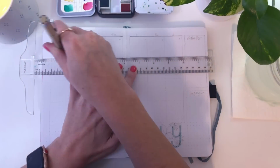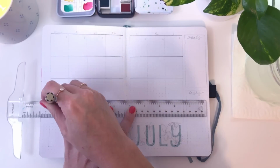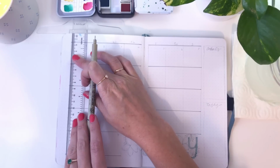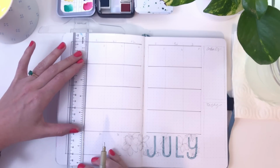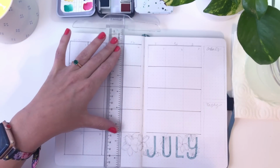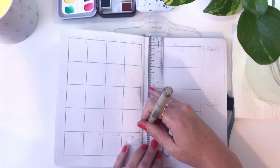And now I'm on to my calendar page, which is, I think, the third month I'm doing quote-unquote real calendar, and it's working really well for me. Somehow I'm still surprised because I avoided it for so long, but yeah, I'm really liking it.